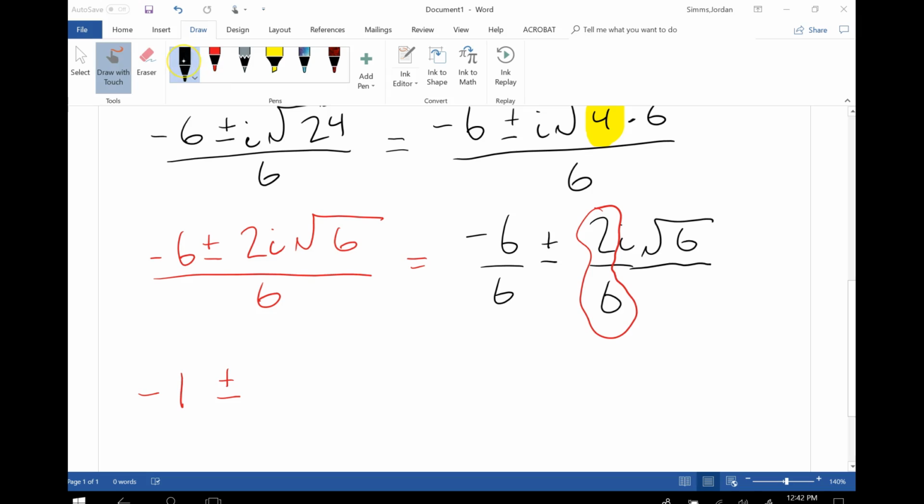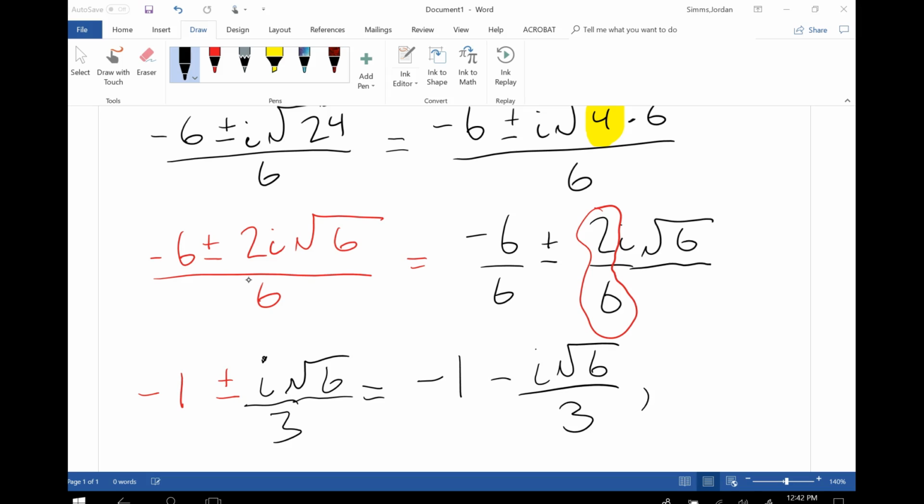Get something better here for us. That's going to be I over 3 times root 6. Now that whole thing is really over that. You could put 1I if you want, but that's kind of basic as well. So that's pretty much it. We're pretty much done now. When you're putting this in MyMathLab, by the way, we just restate the most negative first. So that's going to be -1 minus I root 6 over 3, comma, and we're going to have -1 plus I root 6 over 3.